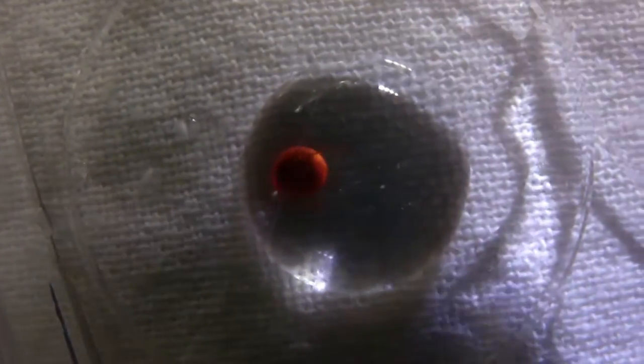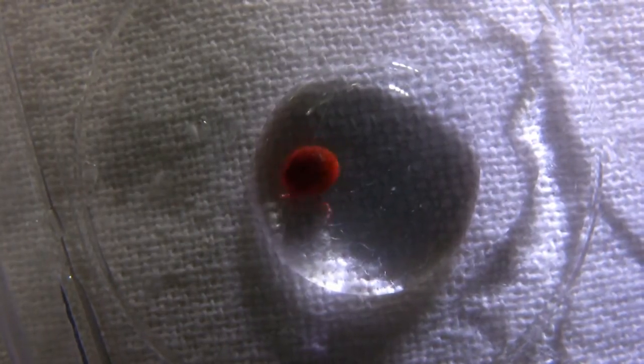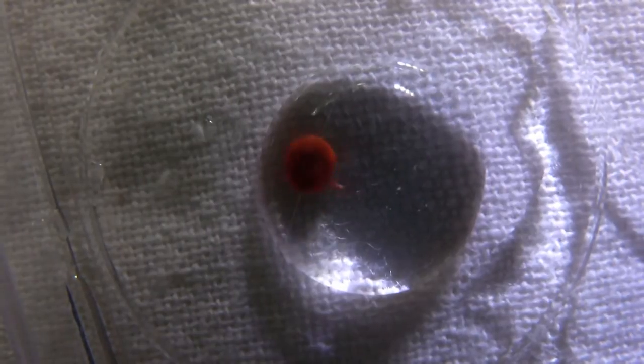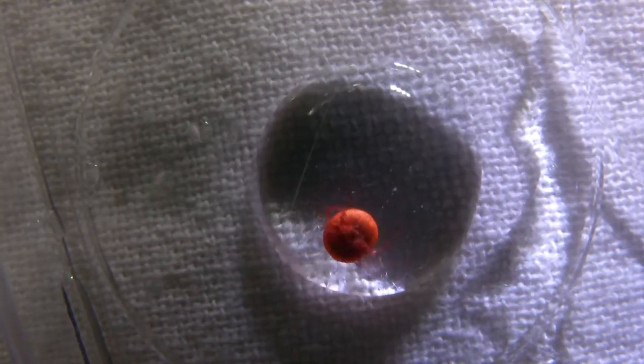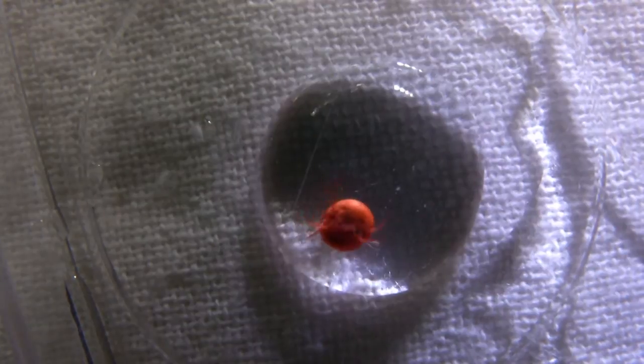Sitting on top of a rock — yeah, it was just a red dot on it. And when I touched it, it took off. So we trapped it, and here it is with all these other crazy critters we have in this water bubble. And it's just amazing. It's bright red, with eight legs, because he's like a spider — kind of related to that. So he doesn't have six, he's got eight, just like a spider does.